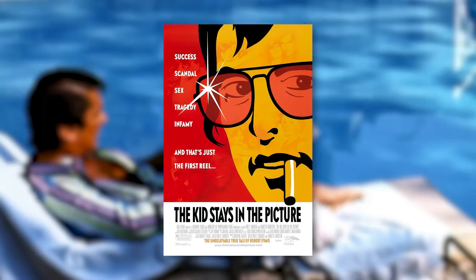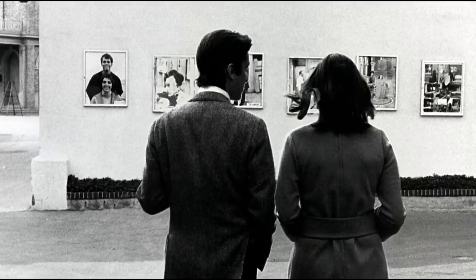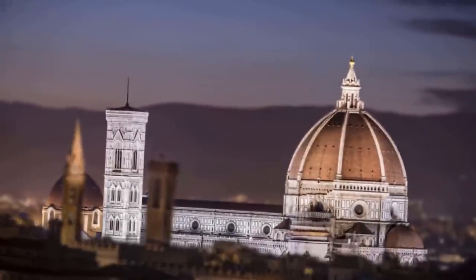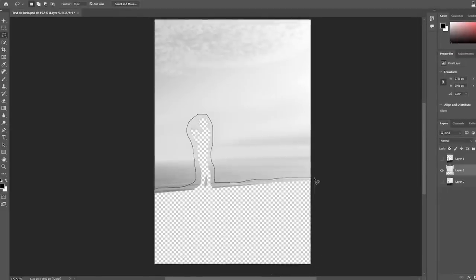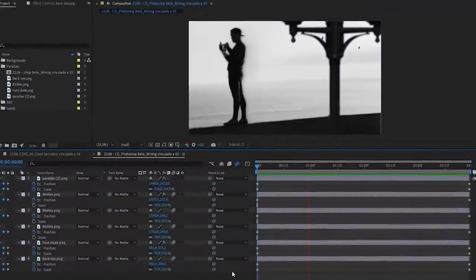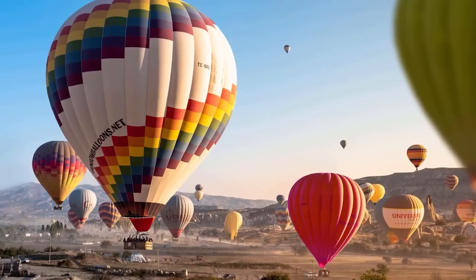There's another practical application of using Photoshop Beta — another visual effects thing. There's an effect popularized by the film 'The Kid Stays in the Picture' where they take a static photo, cut apart the layers, paint back the missing parts, put the different layers onto a multi-plane compositing setup, and move the camera around to get a sense of dimension. What you can do now is cut out the person first, then go back and select the missing parts, say 'fill that,' and it replaces the missing area with what's in the background. Then pump it into After Effects to create this really cool effect — what used to take tons of hours now you can do in a snap.